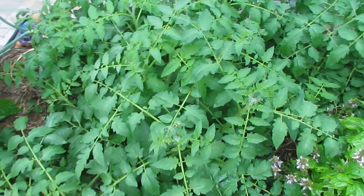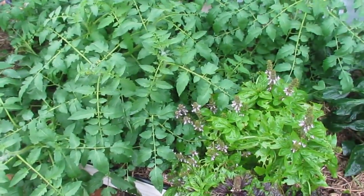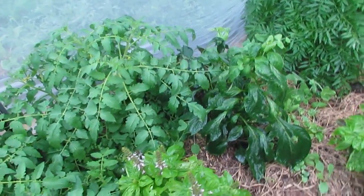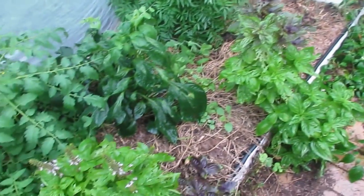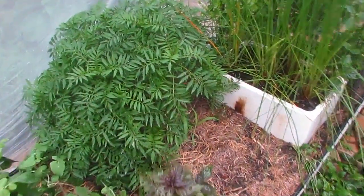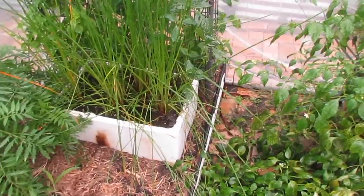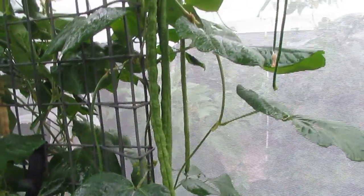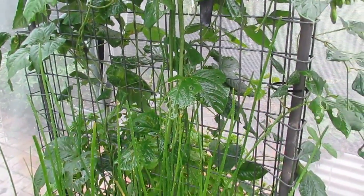The KY1 tomatoes are a determinant Australian paste variety — they're doing really well. I think I'm just going to let these guys vine out for now; I might try and pull some of the leaders over to this side so I can pop some kohlrabi in in a couple of days. That French marigold is massive — I'm actually thinking about pulling it to make room for some other plants. Water chestnuts are sending up new shoots everywhere, and these snake beans have just gone absolutely burko. I've got a load to pull off tonight, plus a whole heap of saved ones upstairs. And this market chili is doing well still too — loads of fruit on that.